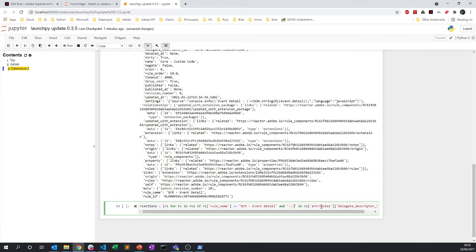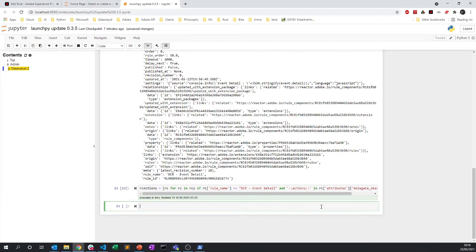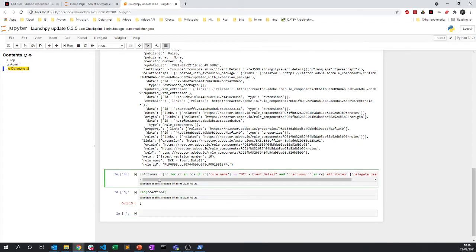And this will give me the different conditions. So I am in that rule, and in that rule, I want to have only the action. So I should have only 2 if I have done that correctly, hopefully. I have only 2.